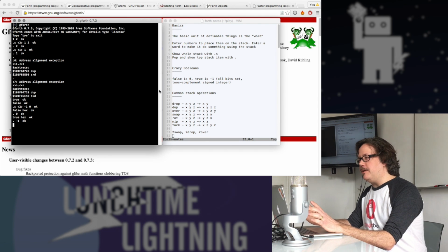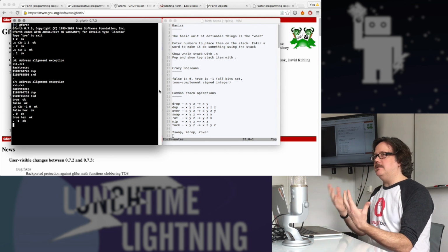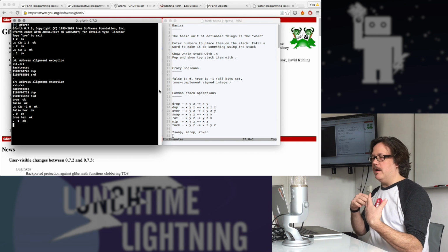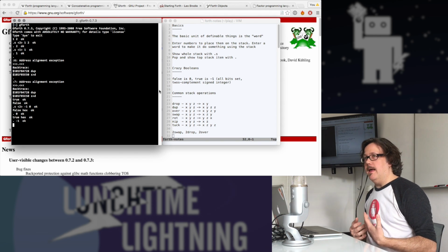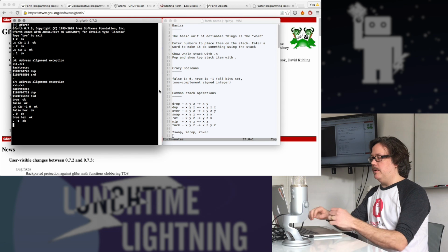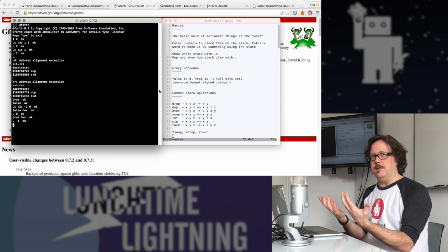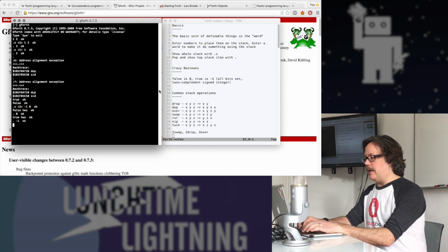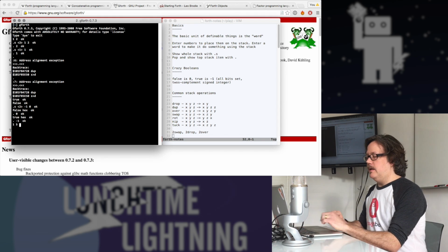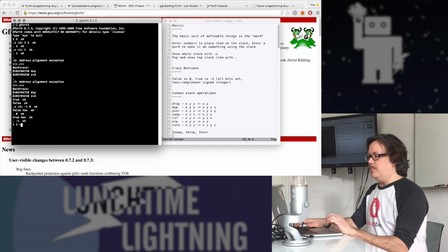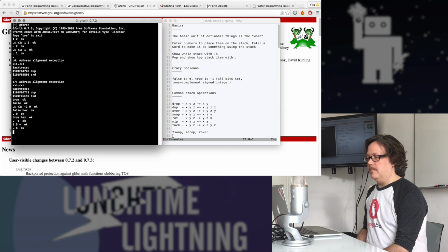Now, the way that you do operations on things is you type in the name of a word, which is an operator, and it will pull things off the stack and use them. And this means that essentially you have sort of a built-in reverse Polish notation calculator at all times. So if I want to add 1 and 5, I can do 1, 5, plus, and the result, I'm not seeing right now, I have to pop it off, 6.